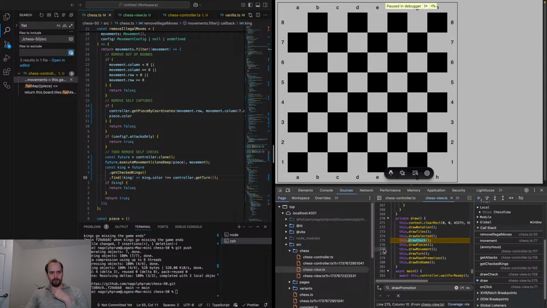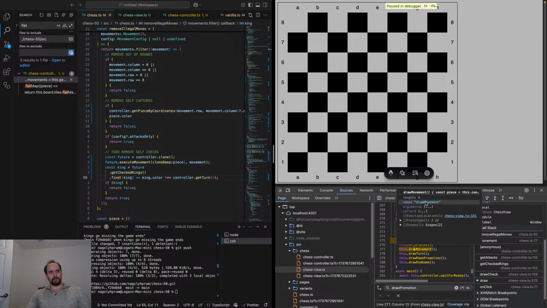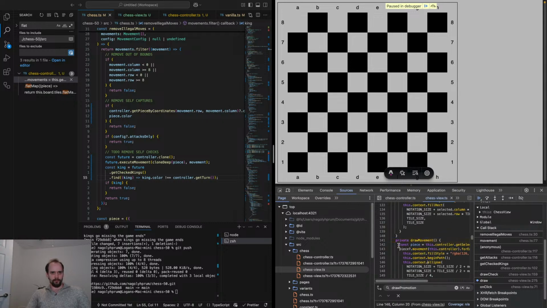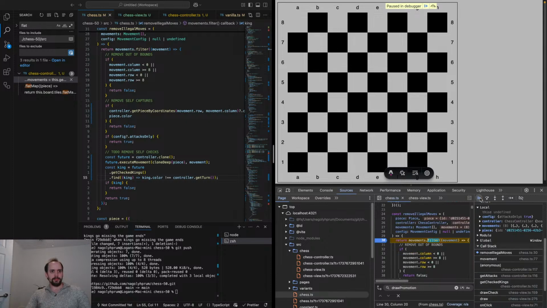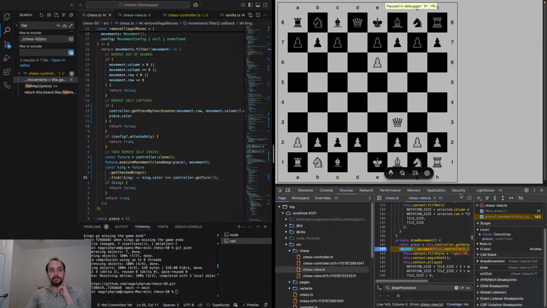I want to draw. Okay, let's just go to this function. Put the breakpoint here. Get rid of that breakpoint. Nice.